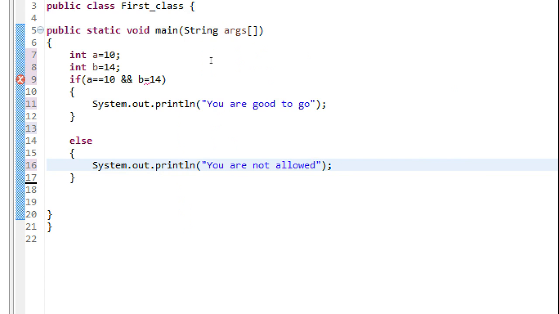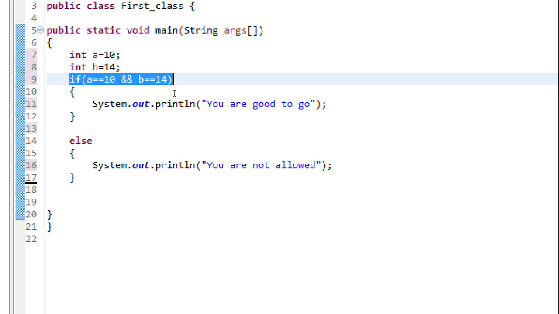Yeah, so this is what the AND logical operator does. Oops, missed an equal sign there. It checks whether both of the conditions given in the if statement are true or not. It makes the if statement condition true only if both of the conditions within the if statement are true.